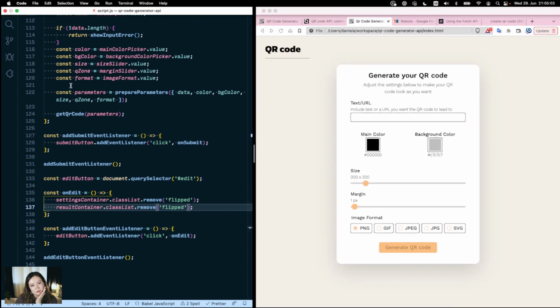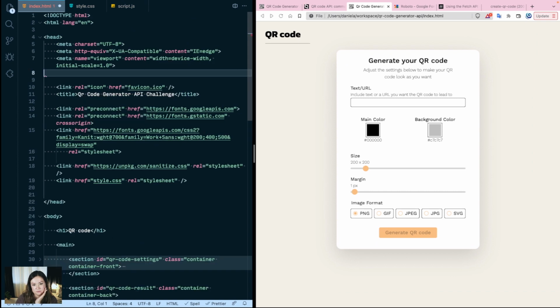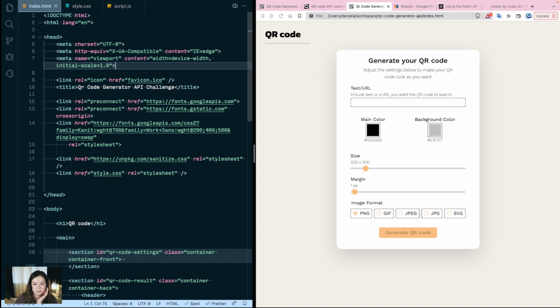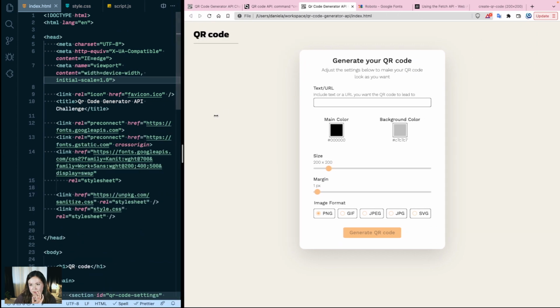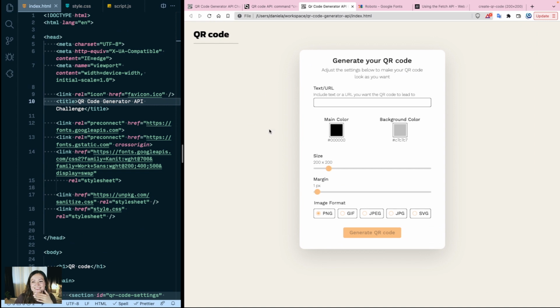Let's also remove the refresh. Save it. Okay, now we can fully test it. Now refresh, and let's go. Let's say we want to redirect to the ultimate API challenge.com.